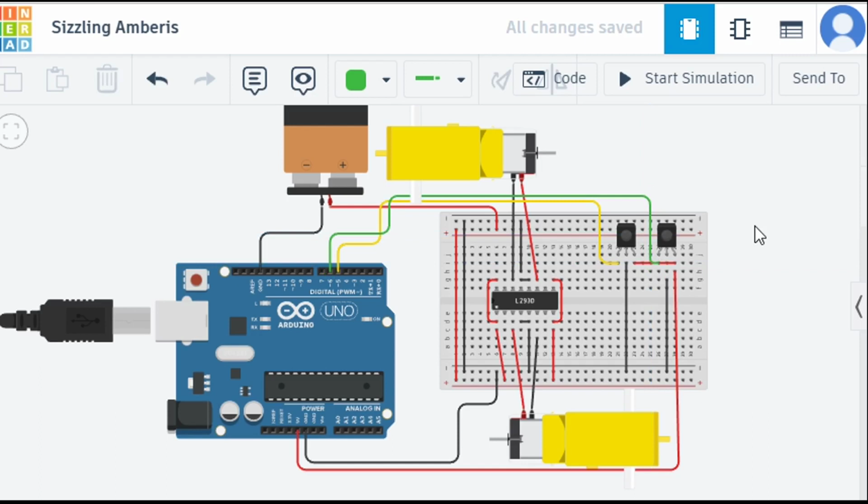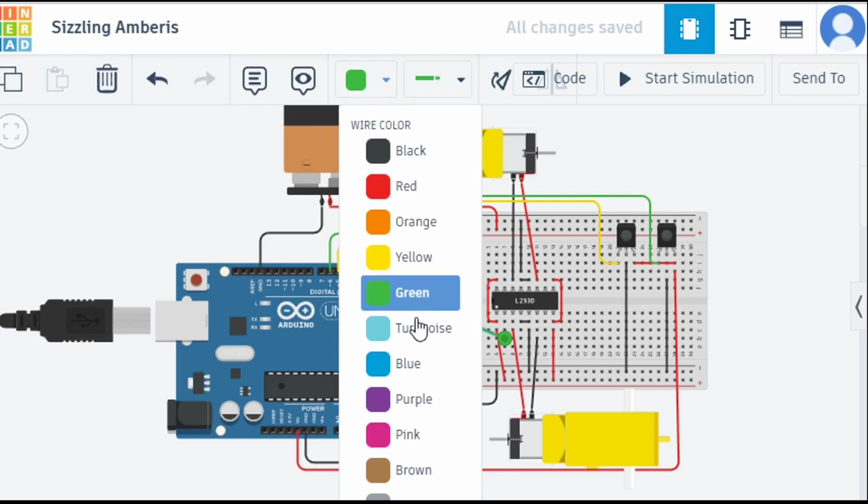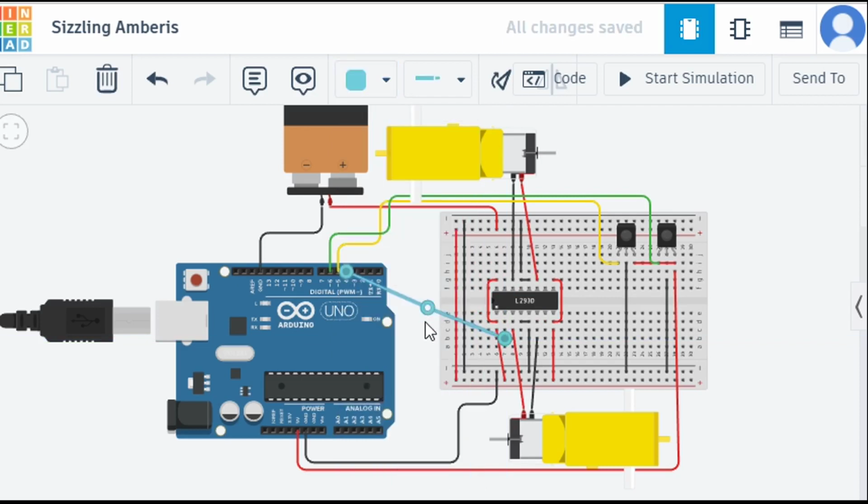And now I'm going to connect my L293D motor driver. The first input I will connect to pin number 4. Let me change the color to light blue, and it should be like this. Yes, proper connection should be there.